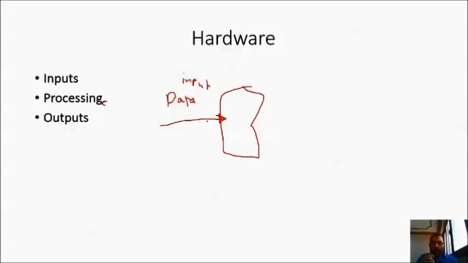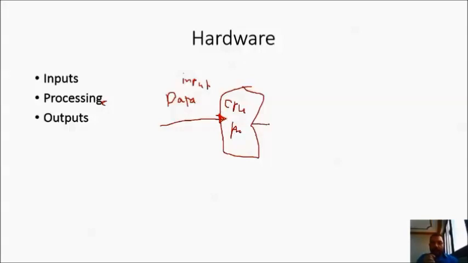Here data will be entered to the central processing unit, or CPU, for processing.